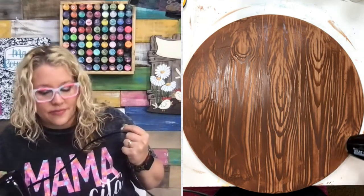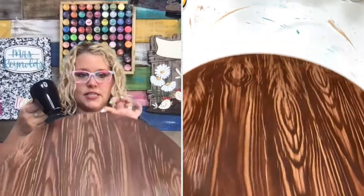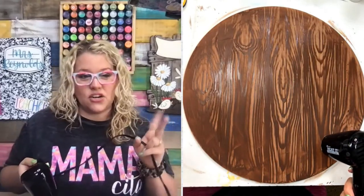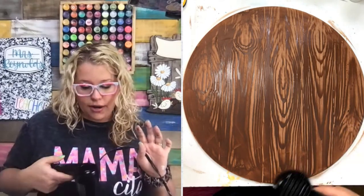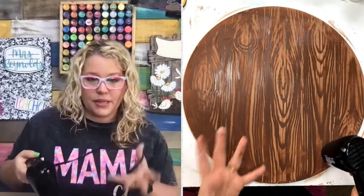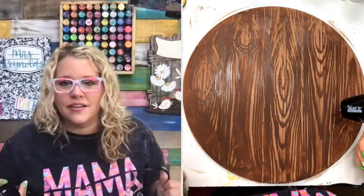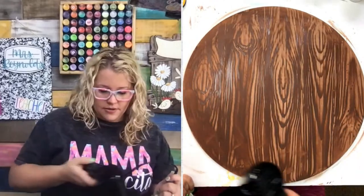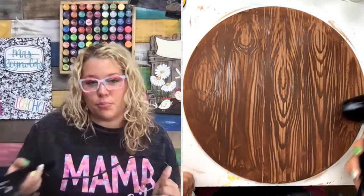How are you feeling about the color contrast? The contrast between the two is a little more bold than what I was intending. I was kind of trying to go for more subtlety between the two browns. In hindsight, I probably could have just used sable brown and dark chocolate and it would have been fine — I probably didn't need to blend in the fawn. So when you're doing this, if you want less contrast in the wood grain, don't use the fawn. This would have been a great technique to do on the Lola cow design — maybe in whitewash or with a turquoise.